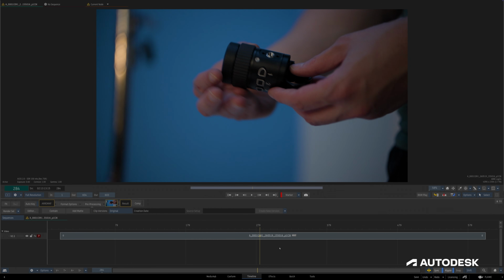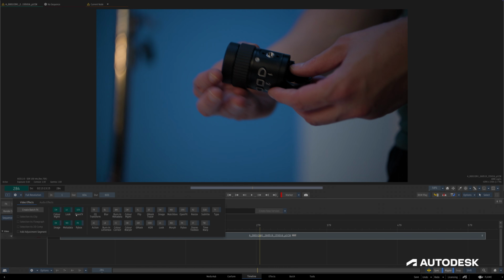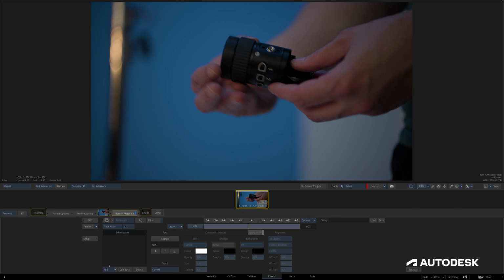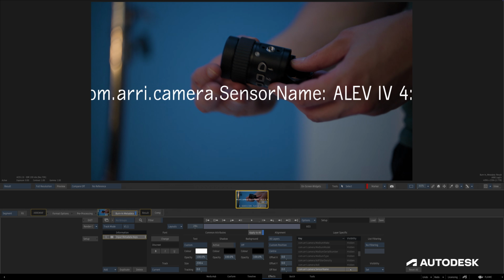Another way to view a clip's metadata is through burn-in metadata or the metadata overlay. When we either access the metadata overlay with this dropdown or use burn-in metadata timeline effects and add metadata here, we now have access to this input metadata keys option, and since I'm working with an ARRI RAW MXF, the list populates with my metadata, and you'll notice by default everything comes in hidden. The intent here is that we would unhide just the metadata we want to see, since we probably wouldn't ever want to include all metadata on the clip in a burn-in.